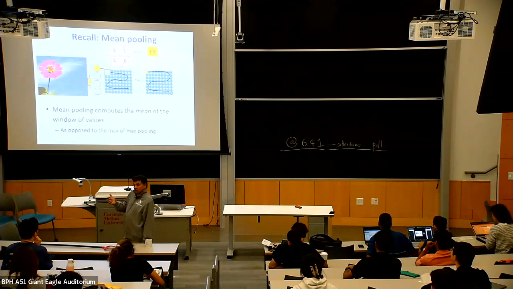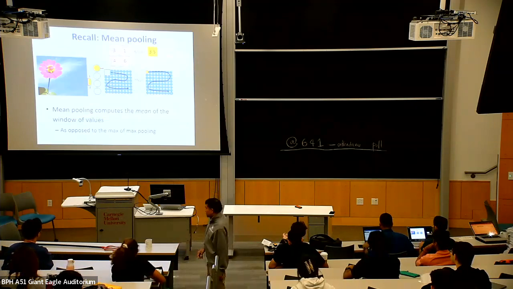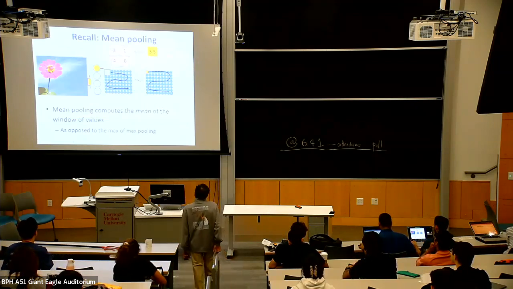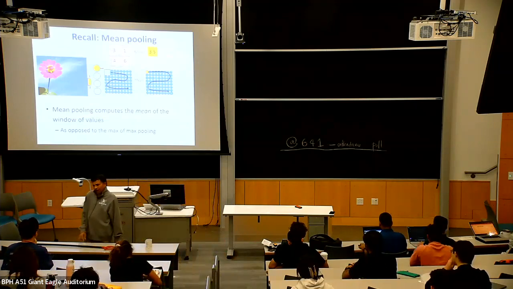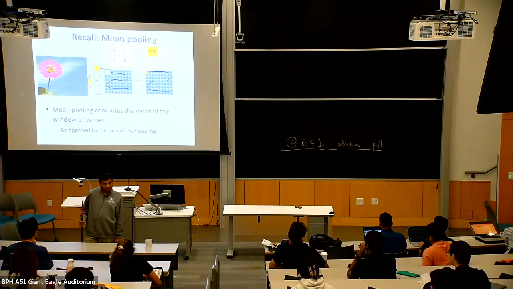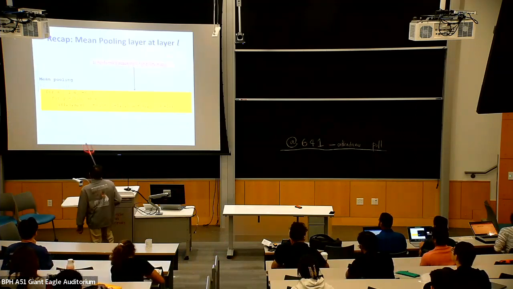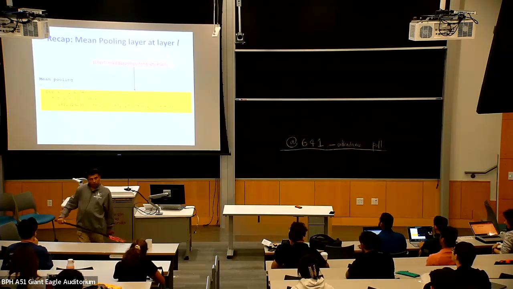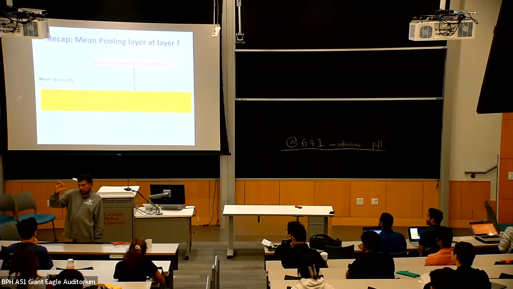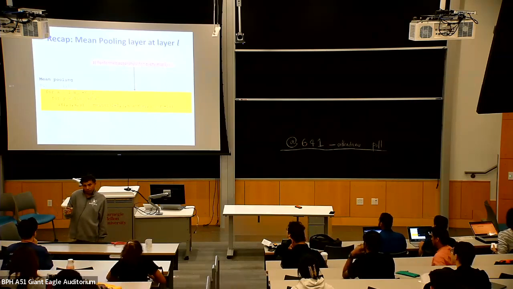The alternative is mean pooling, where instead of picking the largest value in the window, you just compute the average value of the window and copy it over, and scan the input as before with a window. At each point, you replace the value that was there by the mean of the window. So here again, this is the pseudocode for the mean pooling. You're scanning left to right, top to bottom. At each position, you're pulling up a window of values from the input and computing its mean.